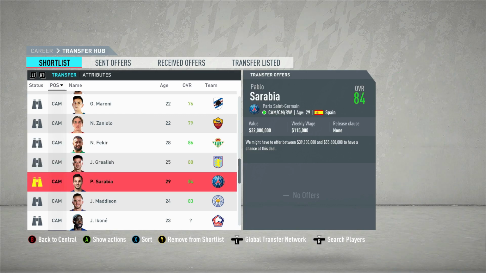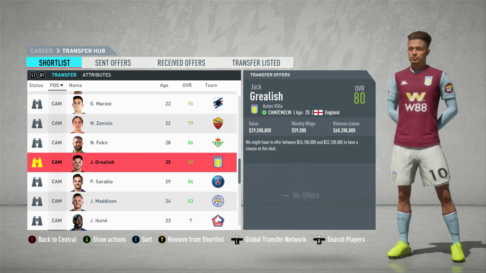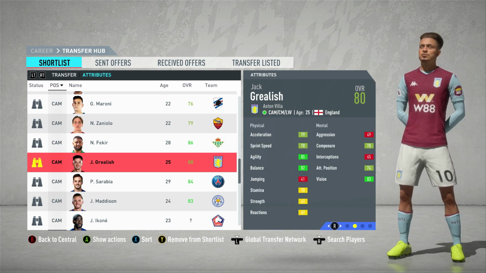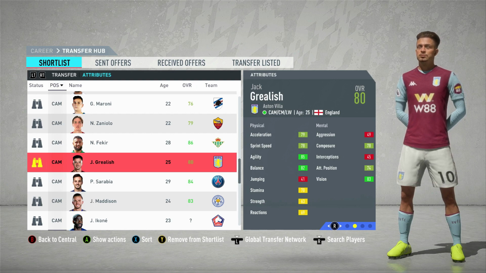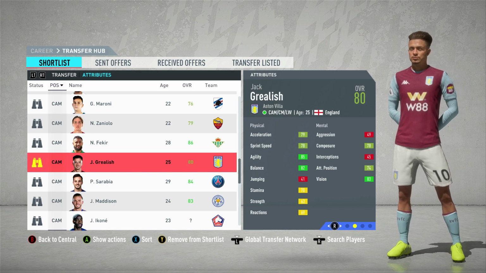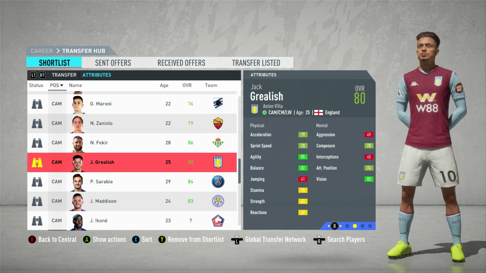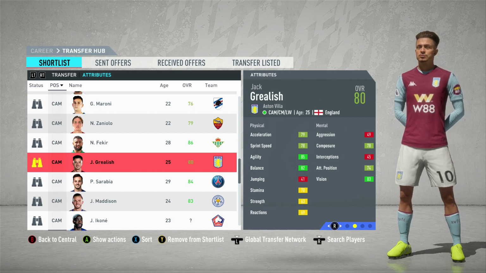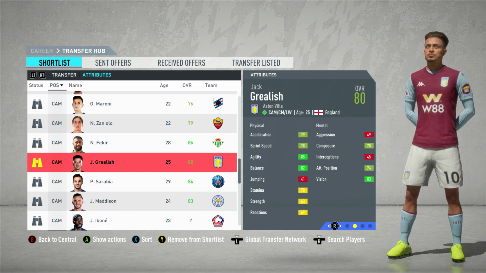At CAM, we have Fekir, who is kind of too expensive. Grealish for 26 million could be a decent option. So say we got Grealish, we would get him at CAM. James Ward-Prowse would drop back and play in Aranguiz's position. And then if we got Ndidi, he would play as a CDM. Højbjerg would go to the bench, be a backup midfielder. Because the only problem with James Ward-Prowse at CAM is that he's not very quick. At least Grealish has 79 acceleration and 78 sprint speed. So he's a lot quicker than James Ward-Prowse.